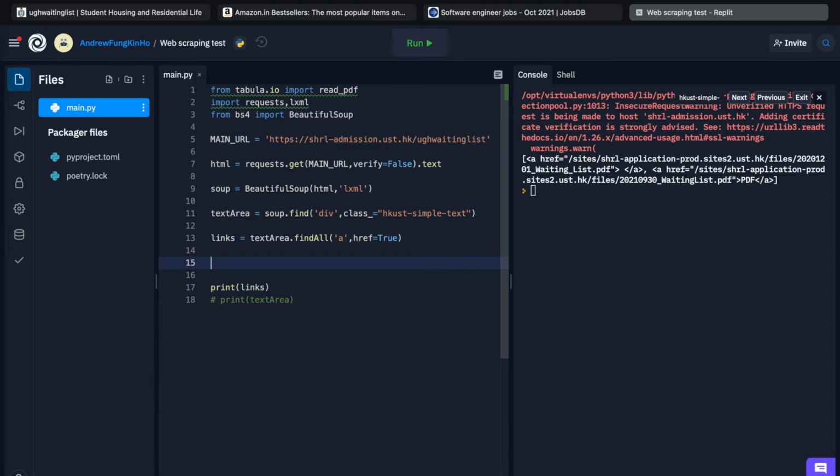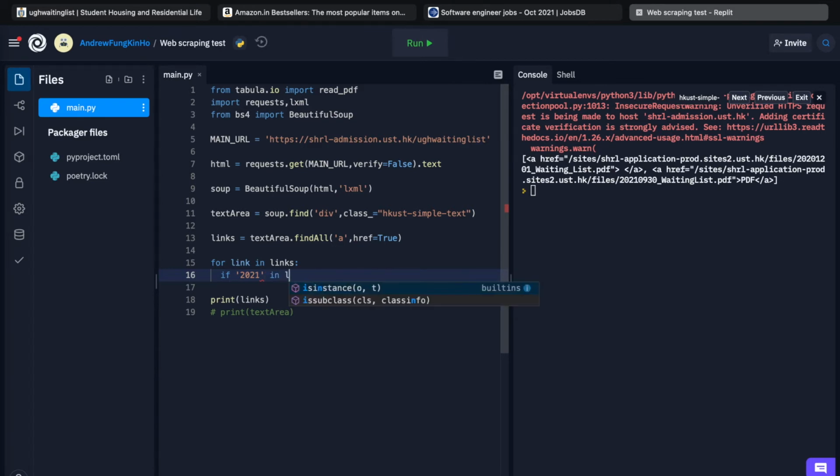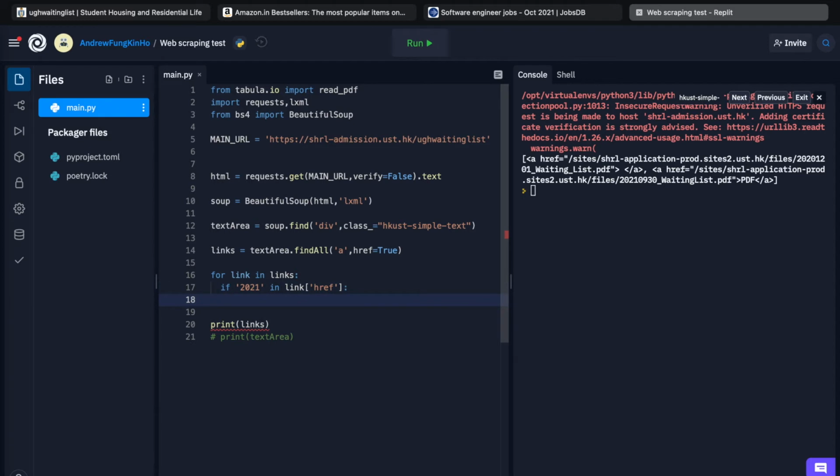So what we can do is, for link in links, if 2021 is in link href, then PDF URL equals base URL. I haven't defined the base URL yet, but I will do it later.